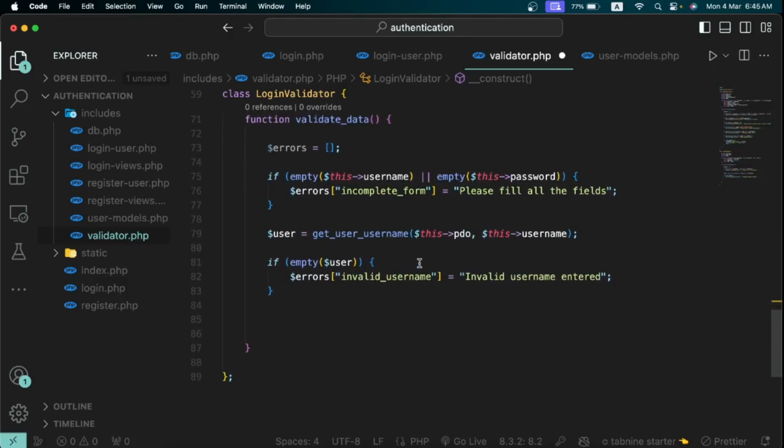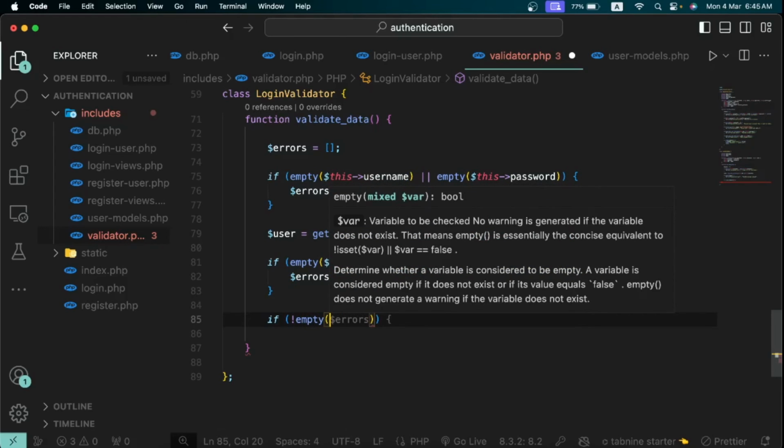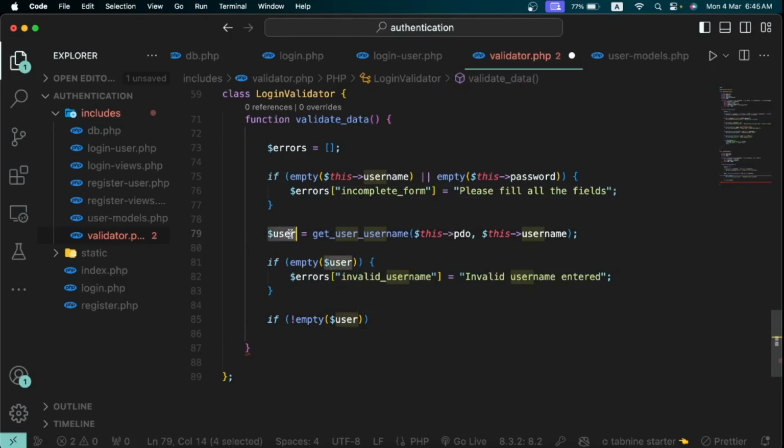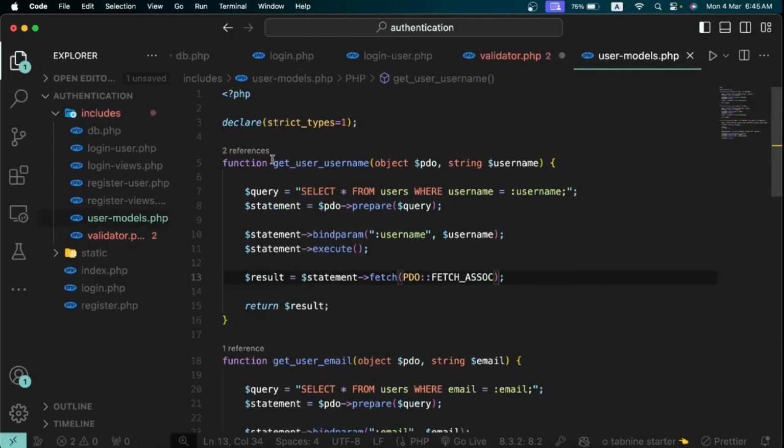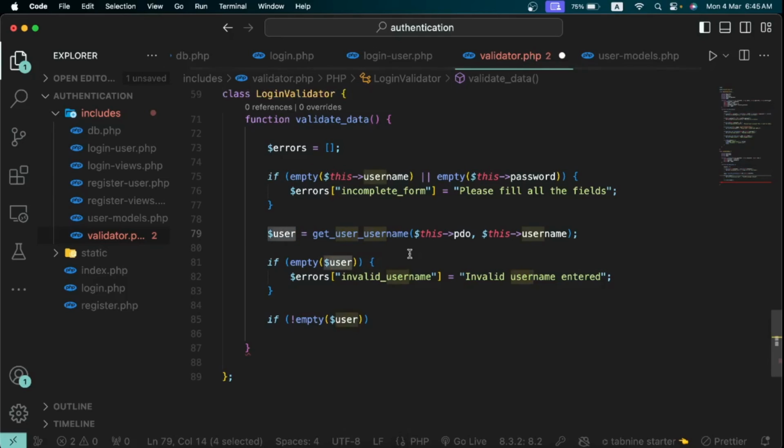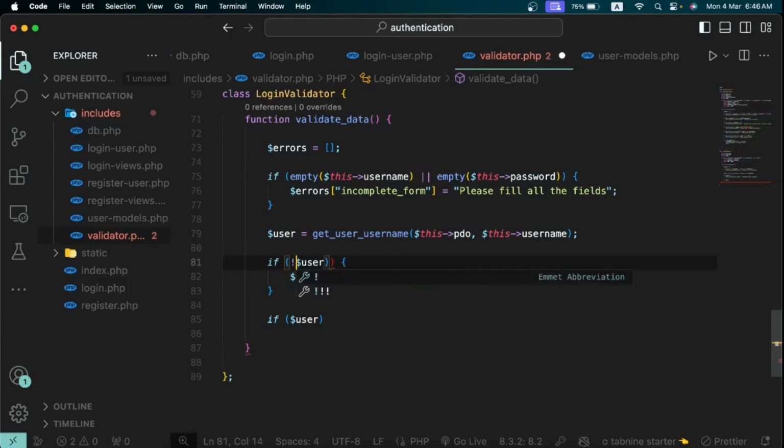So what I am going to do right now is write an if condition to check if the password is correct. So I'll write an if, and I'm going to say if not empty of user, that is, if the user exists and if a user was actually returned from this method that we wrote here. Or we could just shorten it simply and say if user. And since we shortened it and said if user, we can also remove this empty and say if not user. So you could use whichever one you wanted.